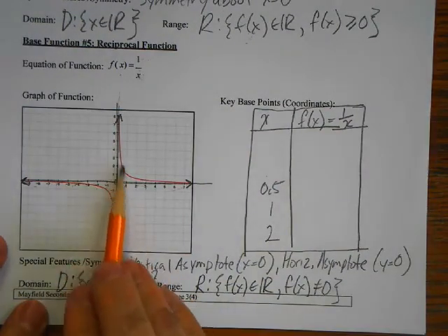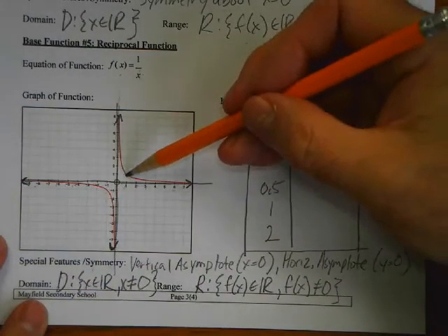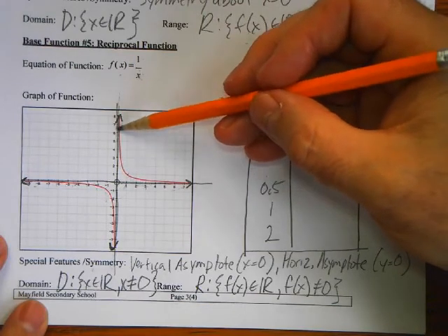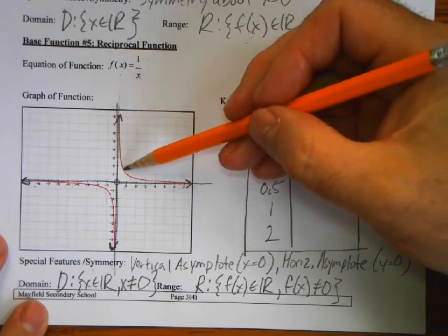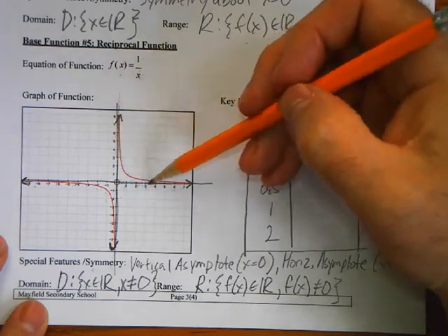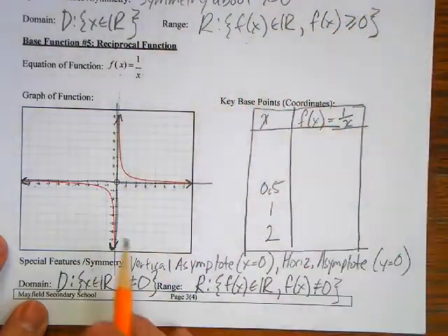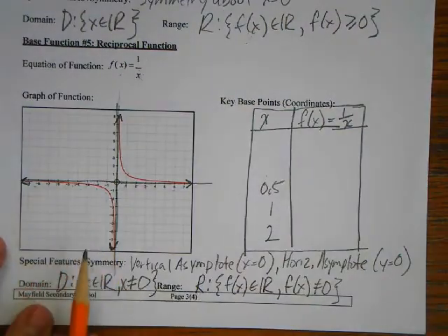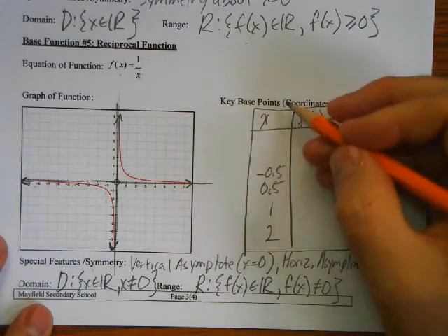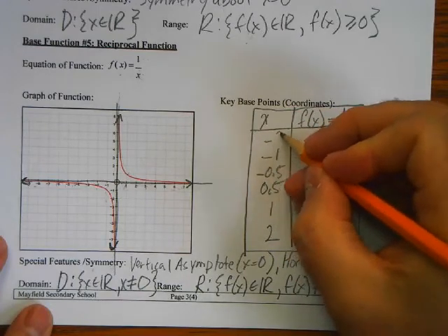What that does is it gives me 3 points. It gives me this point here, which is kind of in the middle of this curve, another point over here, which shows it's going up, and then this third point over here, which shows it's going towards the x-axis. Those 3 points will give me a good idea how to graph that, and I'll do exactly the same for the left side. I'll pick the same 3 points, but this time negative. I'll try to keep these sequential or ascending: negative 0.5, negative 1, negative 2.